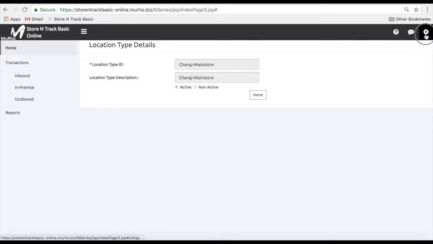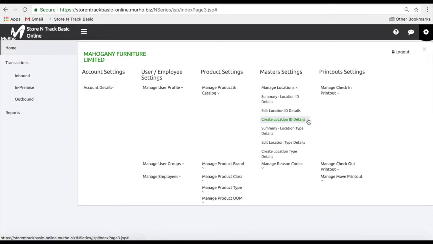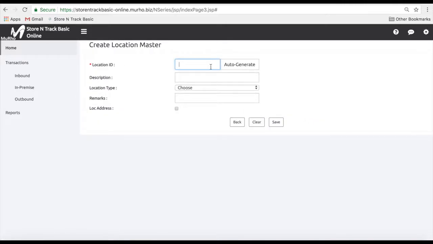To create a new location ID in your database, select Create Location ID Details. To begin, create the new location ID. You can also use the auto-generate function to assign a location ID. Type the location description.